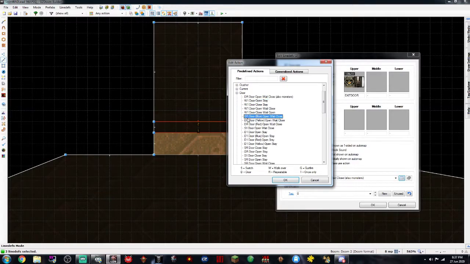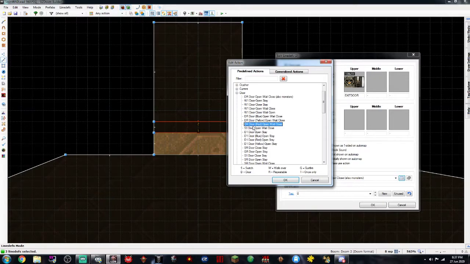DR just is door remote. I actually don't quite follow the distinction between door remote and the S prefix, which is switches. So switches function in this case exactly the same. The only difference I know of is that the door remote is on the door itself.